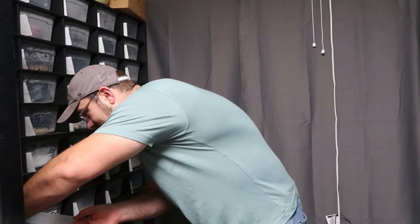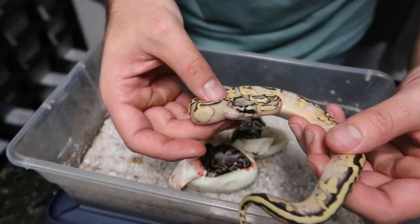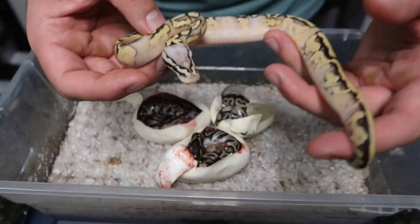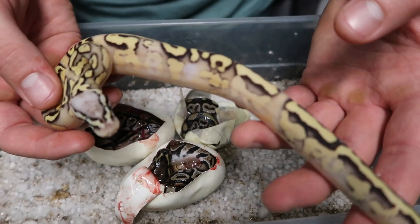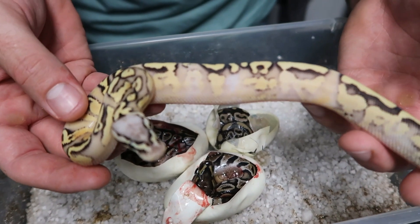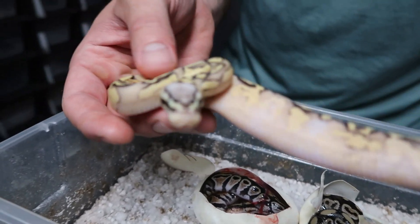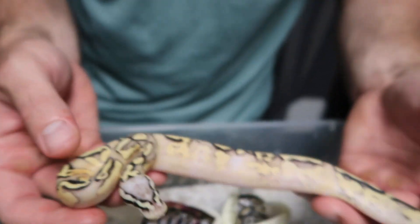I did want to show off a couple of snakes while I have you here. This little dude has had a couple meals, becoming one of my favorite snakes — he's definitely a holdback for the moment. Megan said shoot offers if you're interested; $3 is the lowest bid so far. The pairing was orange dream yellow belly fire pied to GHI pastel, so that's a really, really cool snake. I don't know what all he is because mom wasn't even supposed to be pastel and she's definitely pastel.